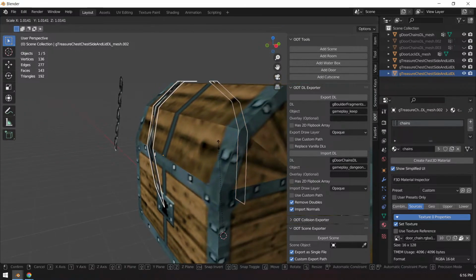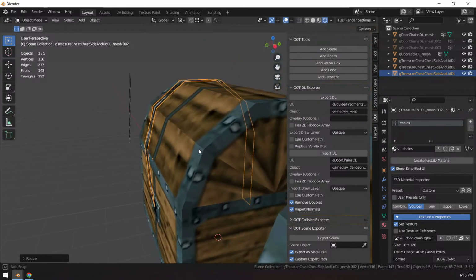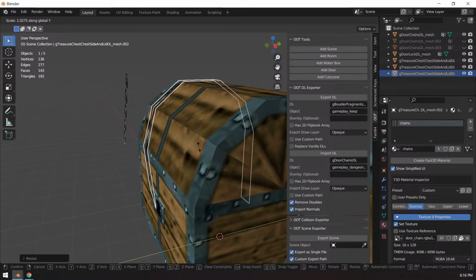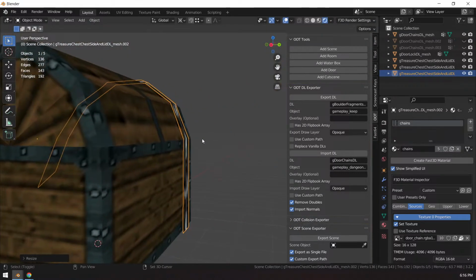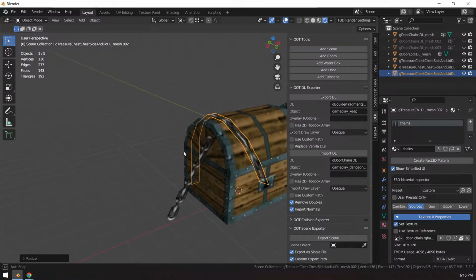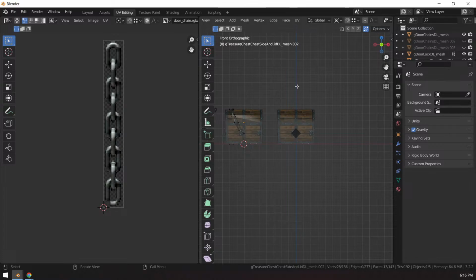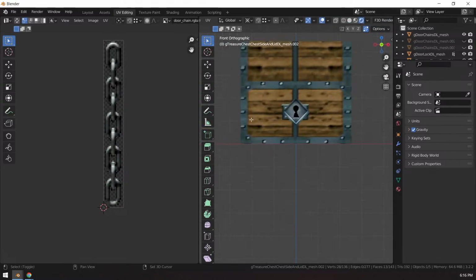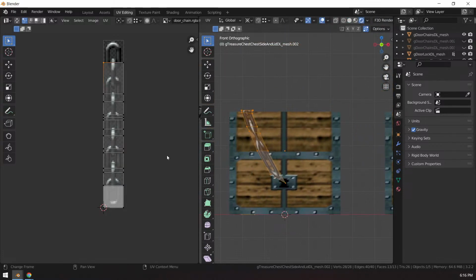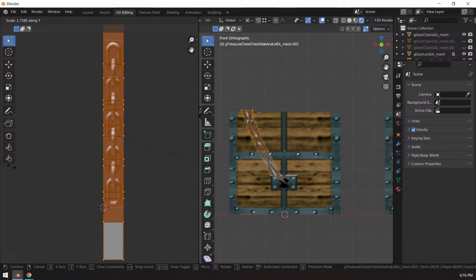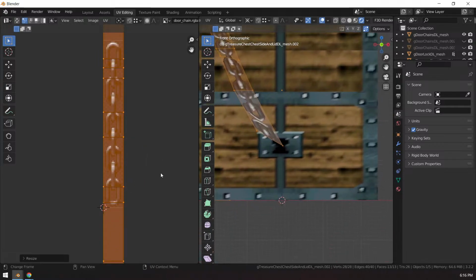Okay, let's just scale this up a smidge. Down. Okay.